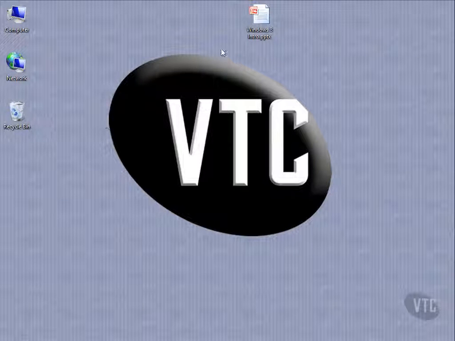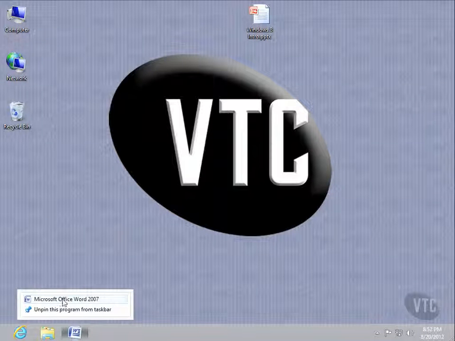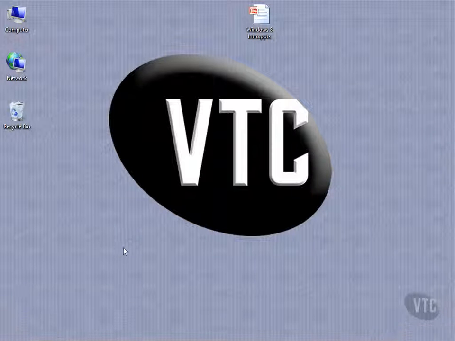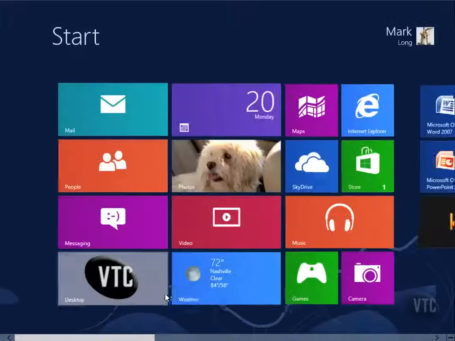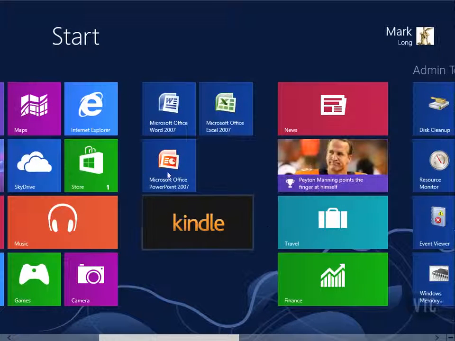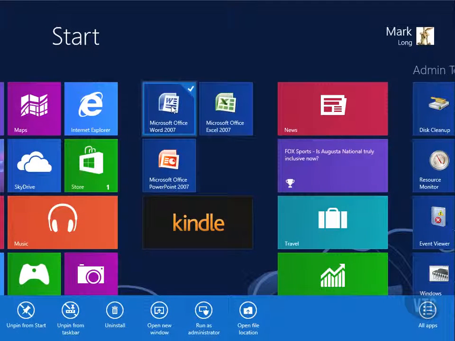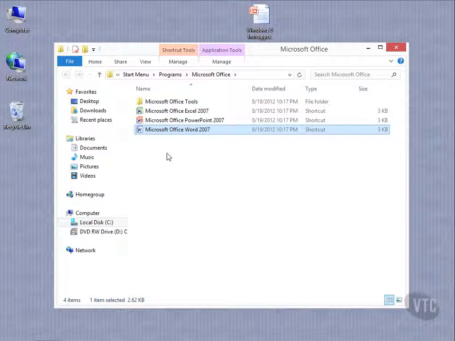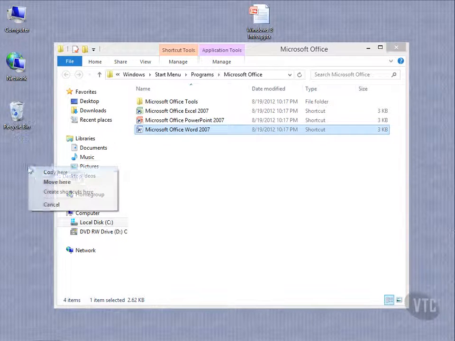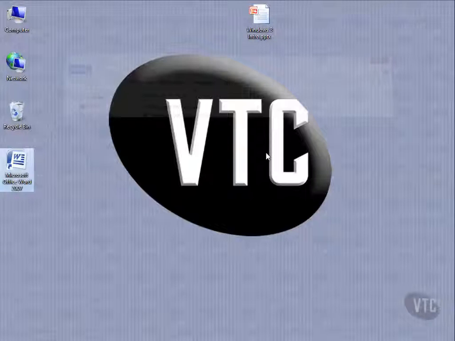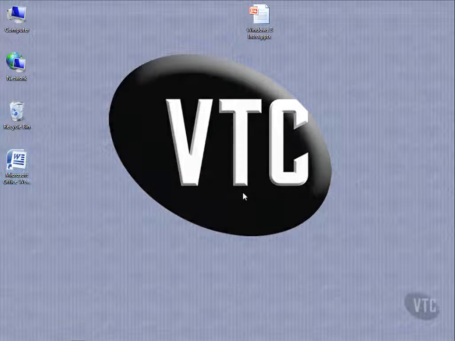Well, let's go another route with that. I want a shortcut right here on the desktop. How do I do that? Well, can I come down here? No. Can I right click this? No, that's not going to work. Can I do that? No, that's not going to work. What can I do? Well, let's go out to the start menu, and notice you see something really neat here. Right click on the application, and you'll notice it says Open File Location. It will take you, in this instance, to the actual shortcuts that Metro's using. Okay, so just right click on that shortcut, drag it to the desktop, say copy here, and just like that, you can double click that shortcut now and open Word.